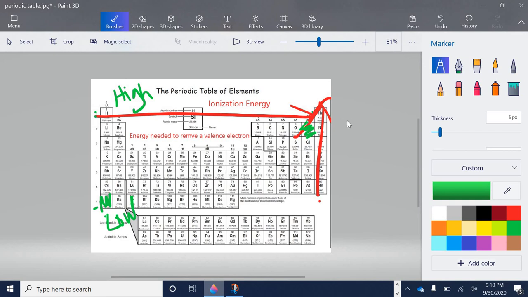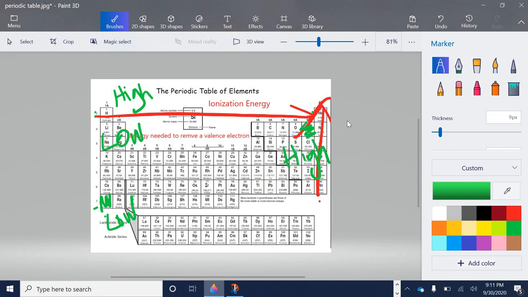From left to right, again, if we have less positive charge in the nucleus, then we're not holding those valence electrons very tightly, so it's easier to pop a valence electron off. So our left side has pretty low ionization energy compared to our right side, which has pretty high ionization energy. If you've got more protons in the nucleus, that means that they're going to hold very tightly onto the valence electrons, meaning you have to put in more effort, more energy to take those valence electrons away.